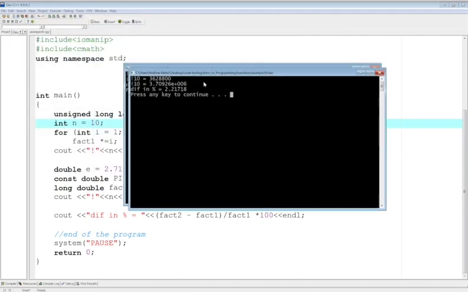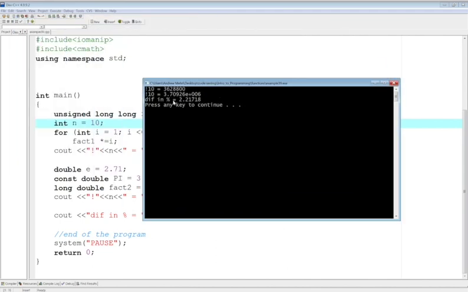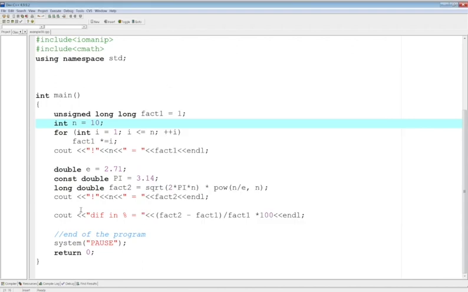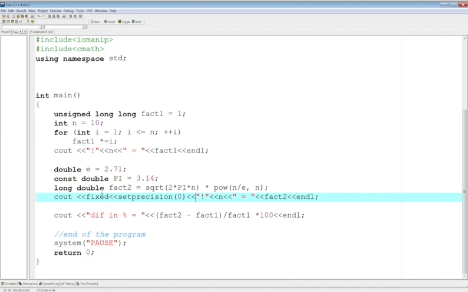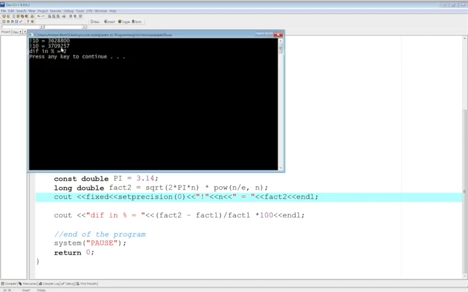Right, and again, I have not removed the fixed and set precision. And you can see here, it already throws a wrench because you're seeing things in powers of 10. And it's saying that the percentage is about 2.2%. Now, if you want to see it kind of similar to what the integer value above for the first method looks like, yeah, sure. Go ahead and do the set precision right here. So let me just Command V, which means basically I'm pasting it back. Let's compile and run with the same number, 10, and see what it does, right? So pretty close to 2%.